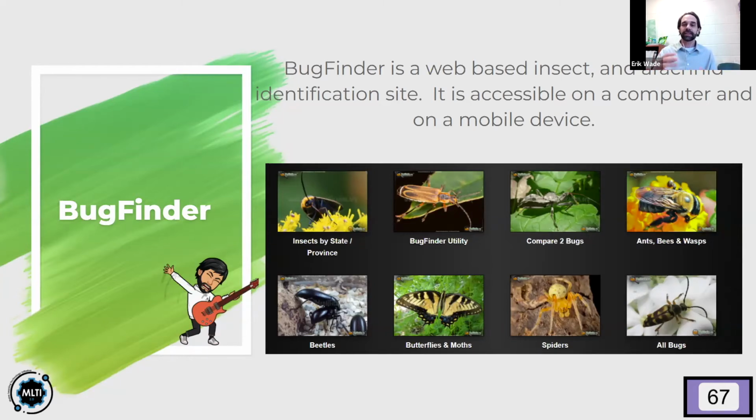All you have to do is take that bug that the student brought you, take a look, put it down on your desk, and go onto the website. It'll help you to break it down by shape, or if it's a spider, or if it's a moth, or whatever it might be. Click on the shape, give it some information about it, and then it will pop up a whole list of possible bugs that you could be looking at. Then you can tell your student, yes, this is a pill bug, or this is not a pill bug. And now you can all go about your day and be happy.